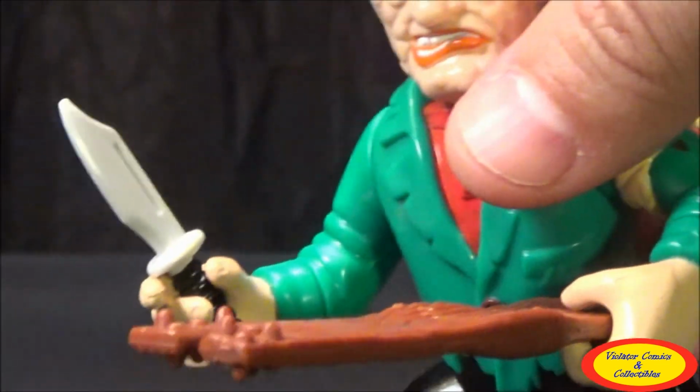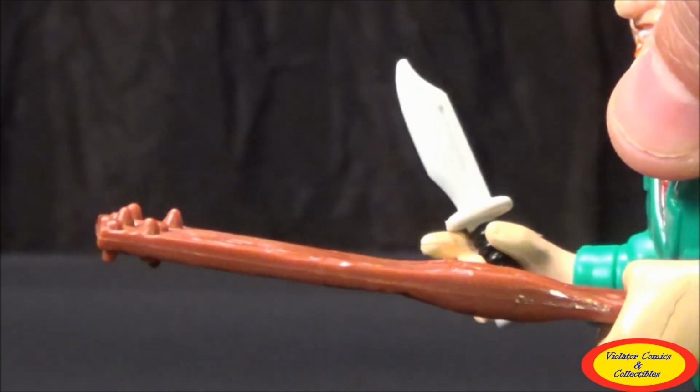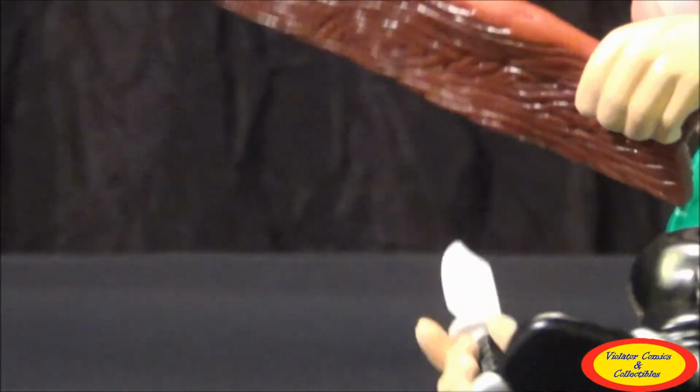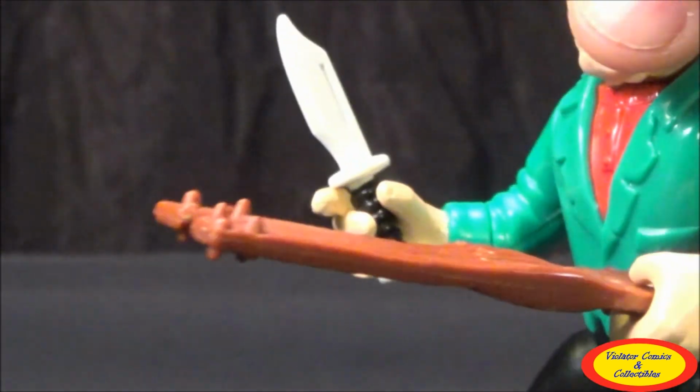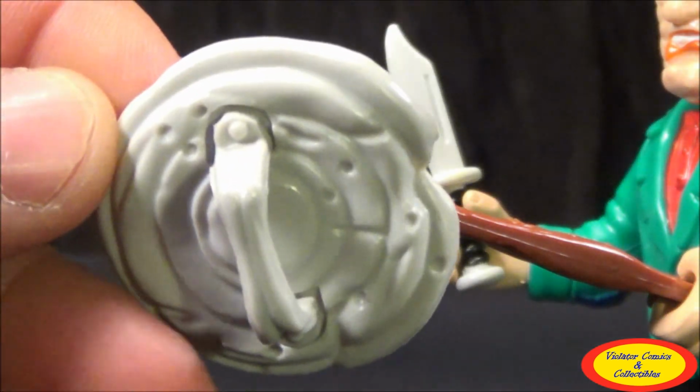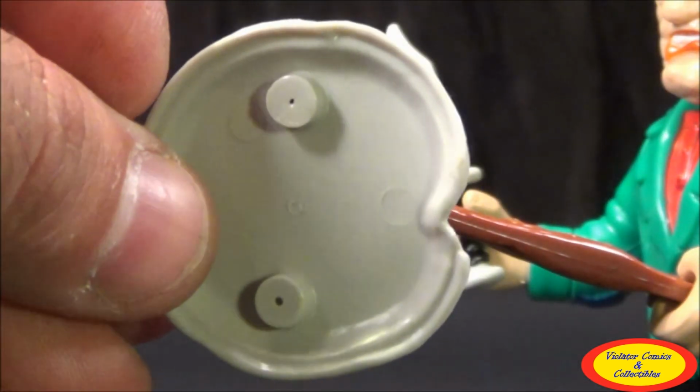The knife is detailed really good, and then that board, you can see the nails sticking out of it. Obviously they're very subtle, but they did a great job with the molding of this figure. Obviously this came out in 1990, so they've got a lot better at making stuff look more realistic, but going for that cartoony style, they did a great job. And this is that lid I was talking about. That's kind of why they do that. They could have done so much better.